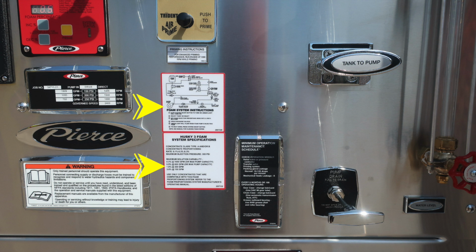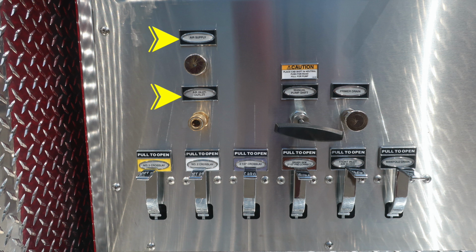Your Husky 3 foam system does have instructions and also a specification placard. Down to the right-hand side, you'll find the main pump drain, and then as we look to the right, you'll find a visual indicator for your water tank level. Let's move all the way down to the very bottom where you'll find your air supply and air inlet outlet. These are a twist, not a pull. To the right, you'll find your manual pump shift. There is a caution label above that, and then also all of your color-coded and labeled discharge drains.